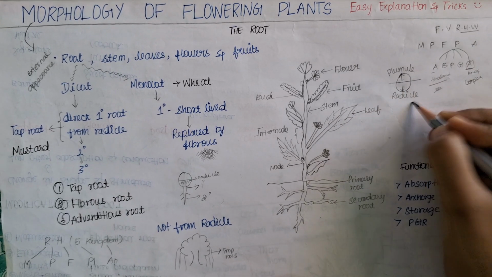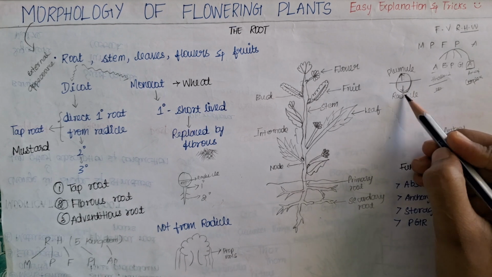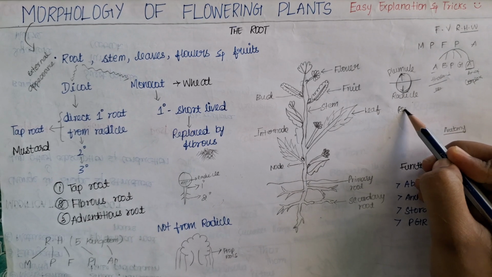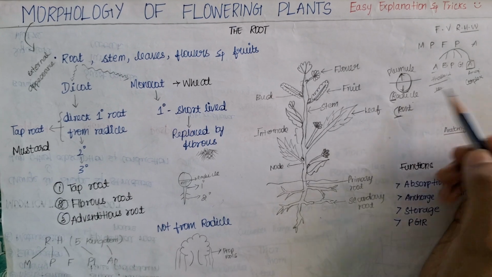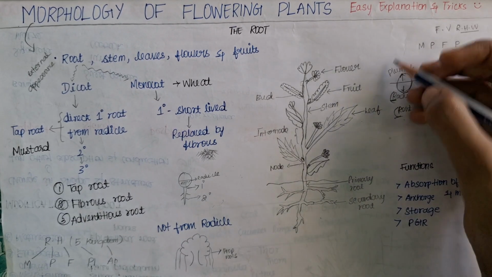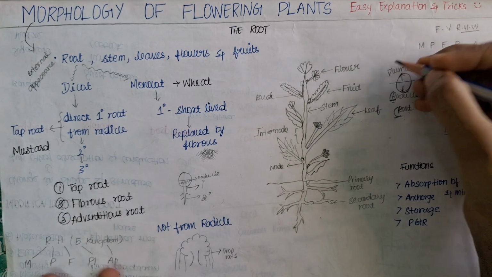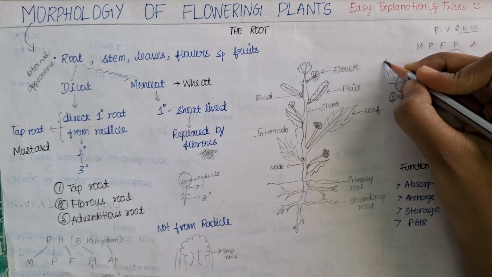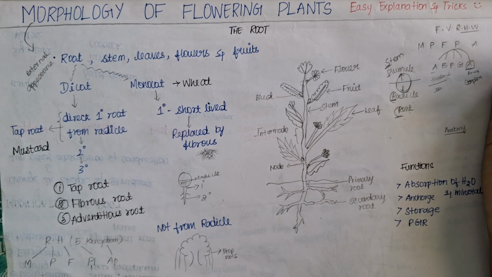The lower part is radicle. From this lower part there comes your root. So radicle, root, R. So you can easily remember, right? So if from radicle root is coming, from plumule what will be coming? Your shoot or your stem you can say. However it is easy for you.